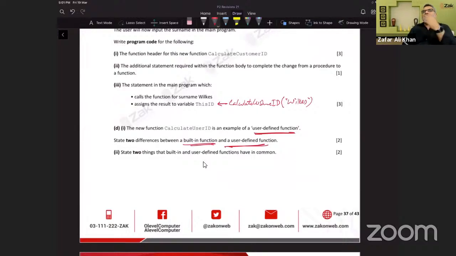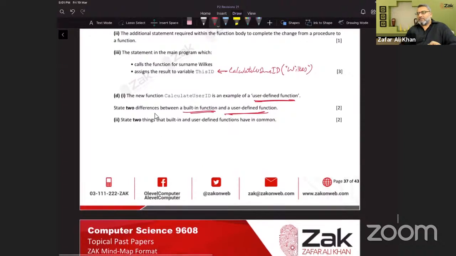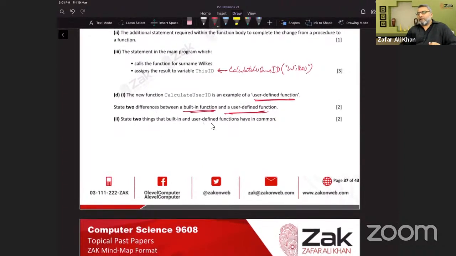Built-in functions are predefined, pre-seen, pre-tested, widely tested, error-free, but those which are defined by us might have errors. State two things that built-in and user-defined functions have in common. One, they may or may not receive the value, and they both return a value.